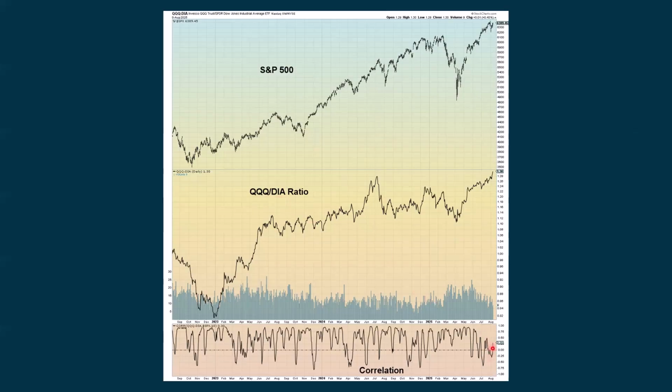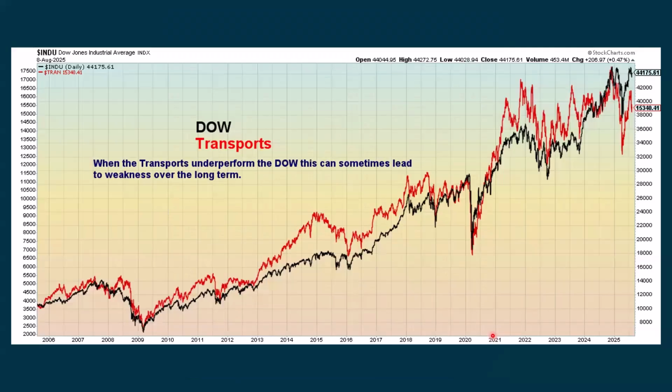And just coming out of being neutral and starting to show that they're going, it's getting a little bit stronger, meaning they're going in the same direction at the same time because we're breaking out here. That just means that this bottom chart, I should say the middle chart, is actually looking more positive. That means growth is outperforming value. And if that could pull the S&P up, that would be more positive. But we would need to see this correlation get a little stronger first, meaning they're going in the same direction at the same time with more conviction.